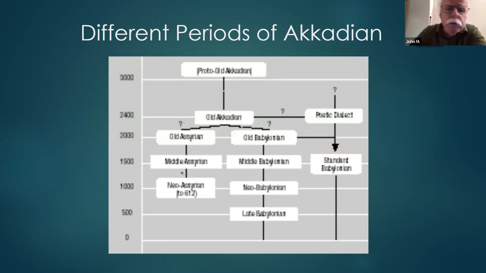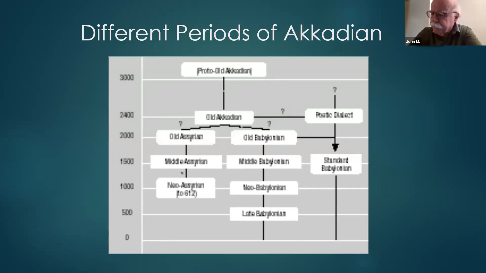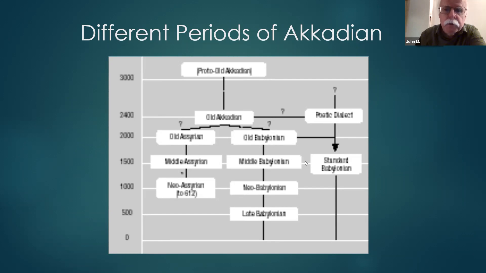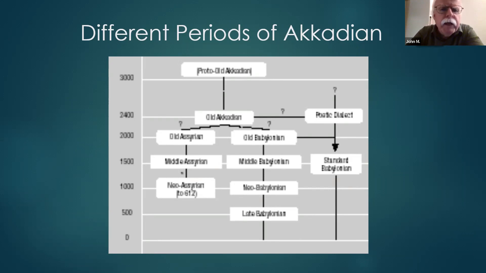From a cultural standpoint, Old Babylonian became the classical stage of the language, as it was associated with the powerful Hammurabi dynasty of the 17th–18th centuries. This was long remembered as the golden age — a common phenomenon in languages with high culture. Later Akkadian writers tried to imitate the Old Babylonian dialect, which is what produced Standard Babylonian. It was an imitation of Old Babylonian, very similar to what Latin writers in Renaissance Europe did when they tried to imitate Cicero and Julius Caesar.